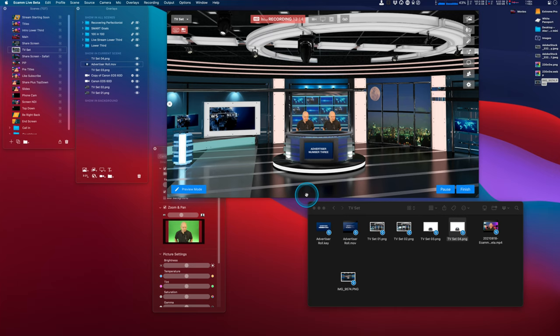So now I've got some advertising running. Let me just come back to full screen, and you can see how we've got that. It looks like basically a TV screen behind me, below me in the desk, that is running ads. The reason why I made that sort of double desk is so that if ever we want to turn the ads off and just leave that static image, I can just turn that off and it goes back to the TV screen that we had there before. So that part is done.